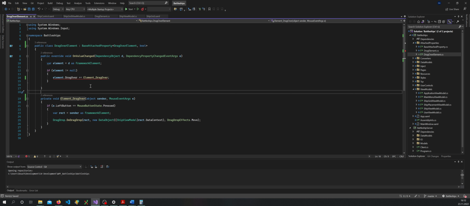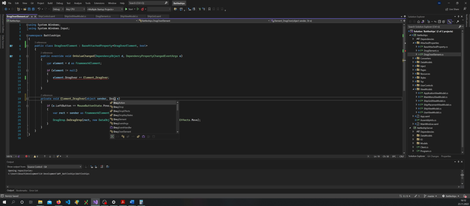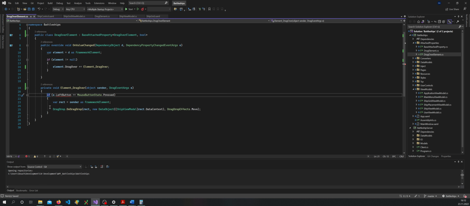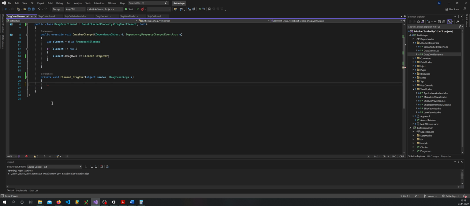Okay, so instead of mouse event arguments, we will have drag event arguments. Alright. And then let's implement this event method.